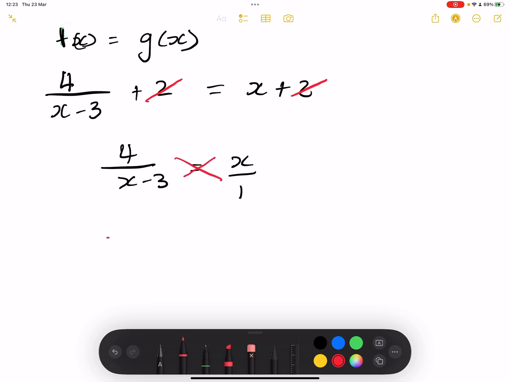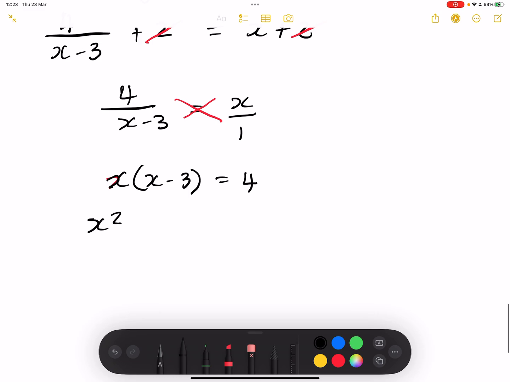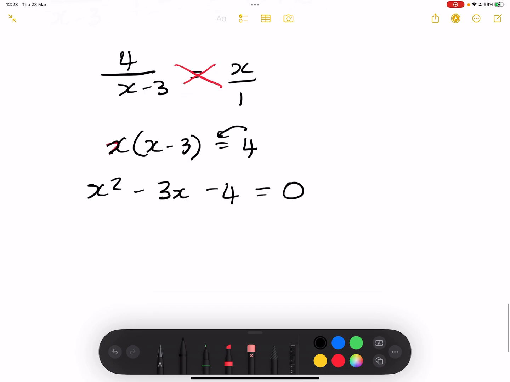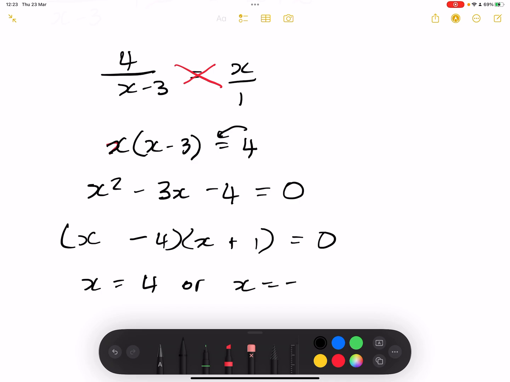So what do I have? Let me just go back to that color. So x into x minus 3 is equal to 4 times 1, which will give us 4. So I end up with x squared minus 3x, okay? If I bring the 4 to this side, it becomes negative, so that's minus 4, which is equal to 0. So if we factorize, we need factors of 4 such that when I subtract them, they give me 3. That's 4 and 1, okay? So that would be negative, that would be positive. So x is equal to 4 or x is equal to -1.